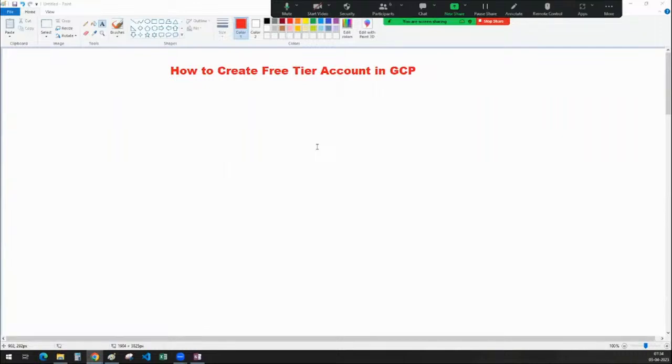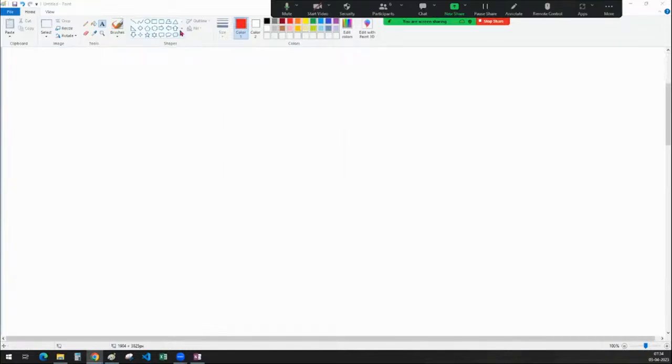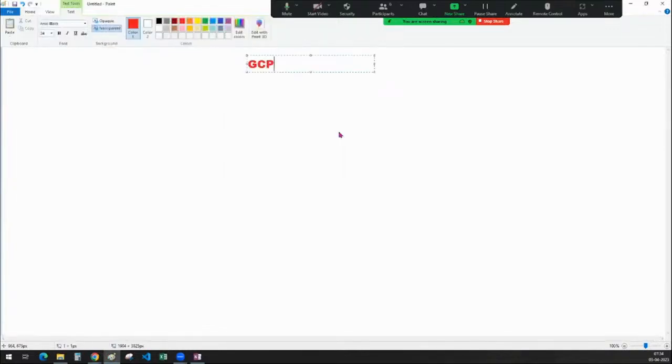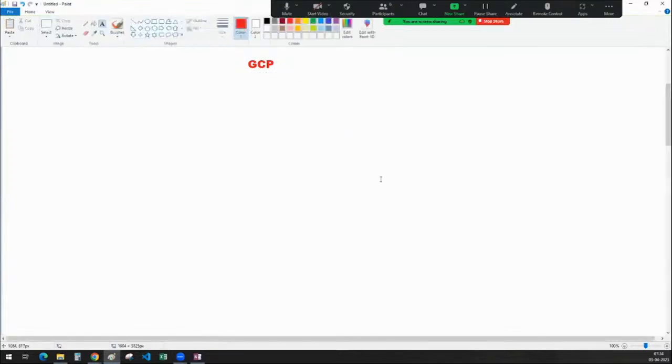First, let us understand what a Google Cloud Platform is, guys. So what is GCP? Nowadays cloud platforms have become very famous because they are mainly responsible for cloud computing.